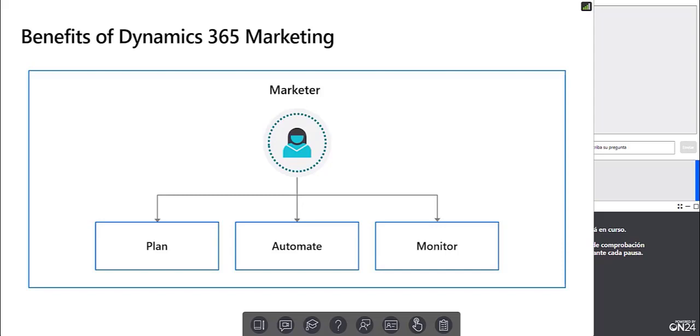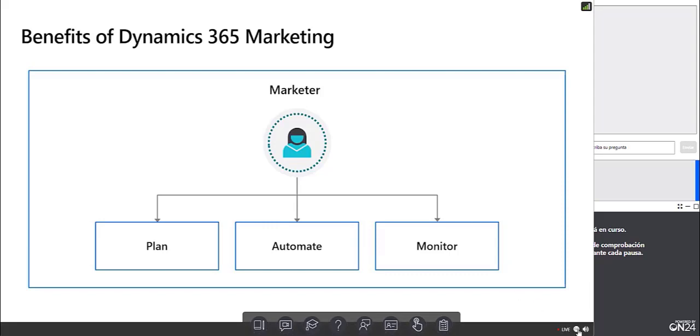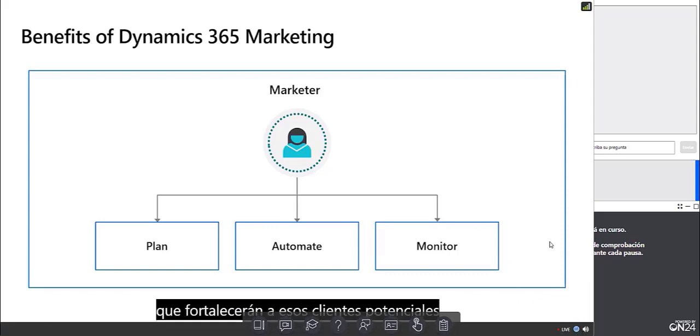And throughout this entire process, you can use Dynamics 365 marketing to create graphical, rich, robust email messages and online content that are going to help support your marketing initiatives, even as you organize and publicize your events. Because of this, you're able to design interactive customer journeys to help nurture those leads with very personalized experiences.